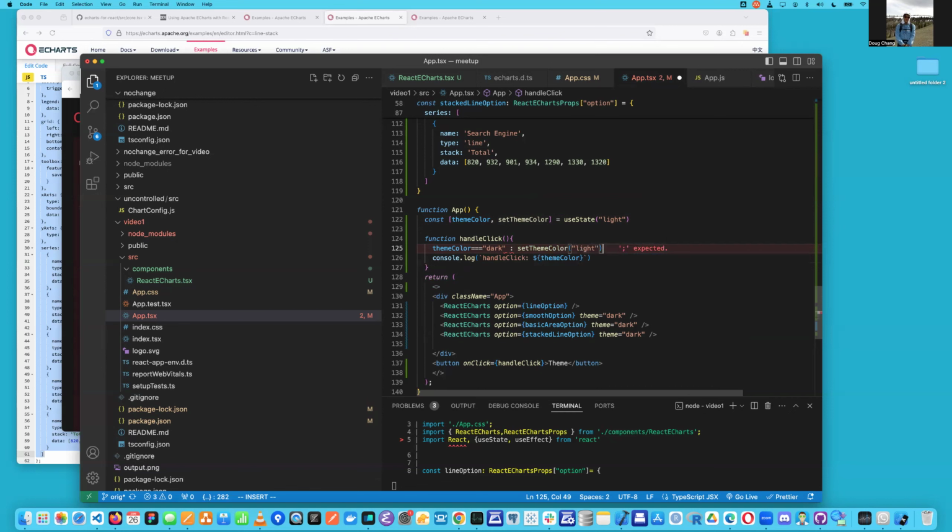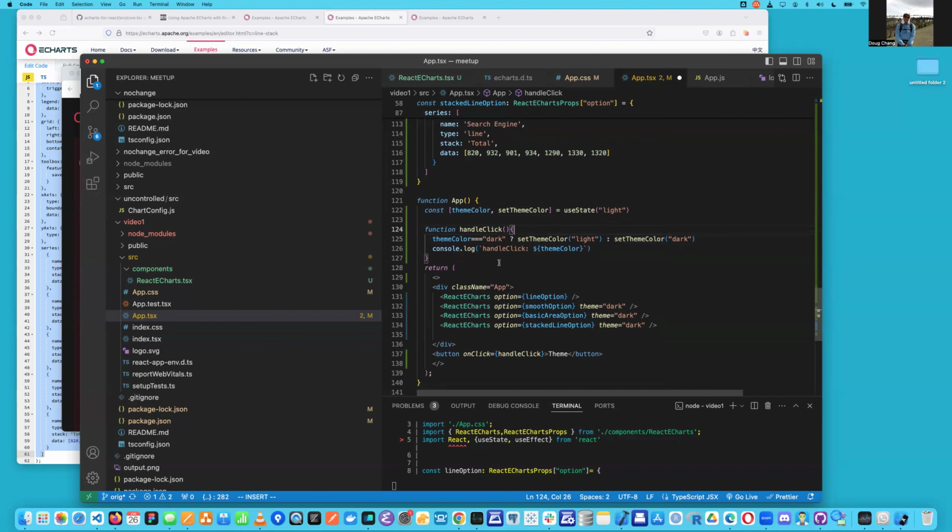Light, else dark, question mark. So if the theme color is dark, we're going to set it to light. And if it's light, we're going to set it to dark, right? So we're going to print out the theme color. Now I'm doing this deliberately to illustrate the closure problem and how we're going to fix that.